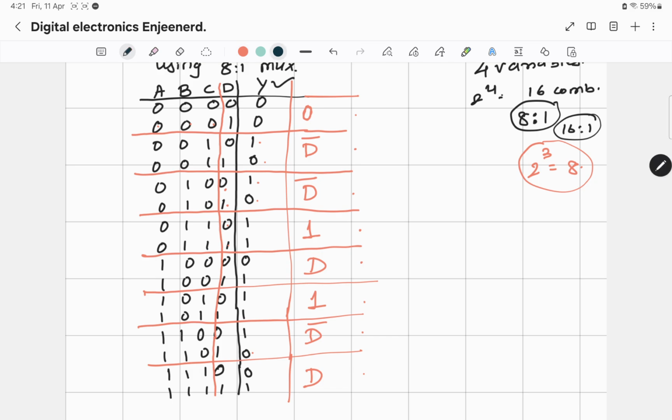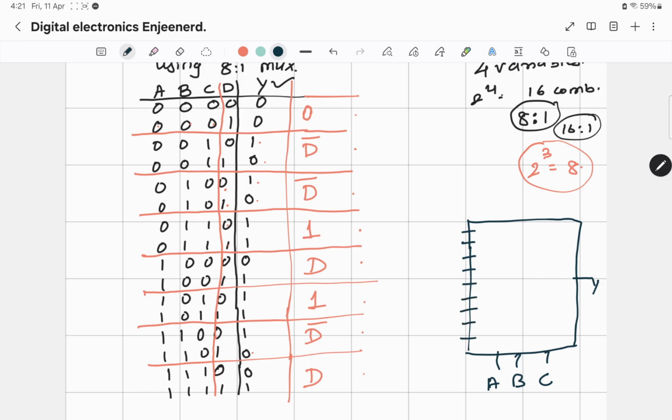So how do we do that? It is simple. You take an 8:1 MUX. I will do it here so that it is feasible to check the outputs and implement. This is where I have 3 inputs a, b and c. These are my select lines. I have 8 combinations of them. 0, 1, 2, 3, 4, 5, 6, 7, and 8. So 0 to 7, 8 is not required. Sorry.